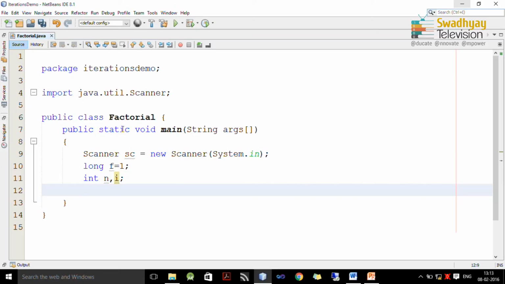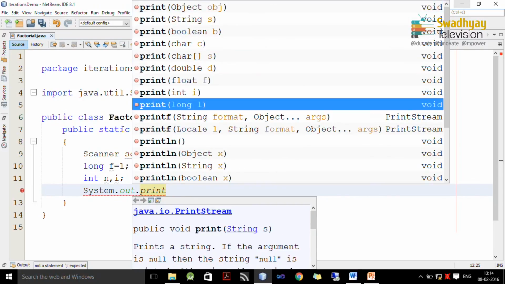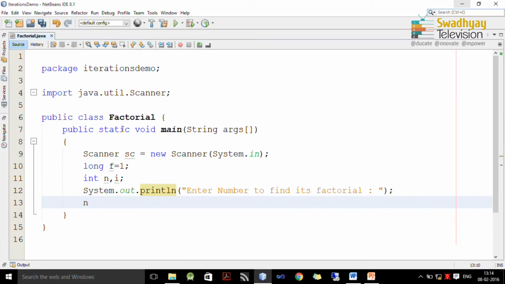So, first we will ask the user to enter the number for which he wants to find the factorial. So, here I write print, enter number to find its factorial, and whatever value is entered by the user we store inside n.